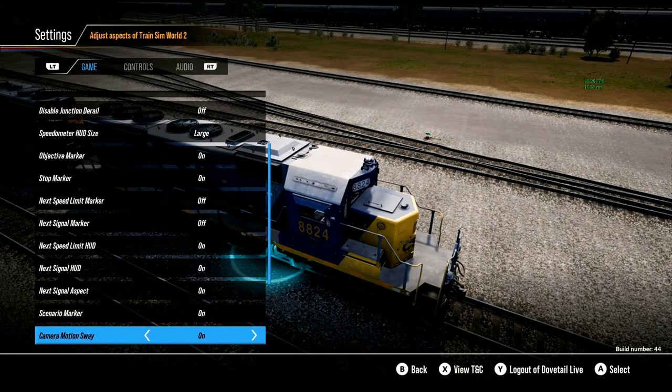Camera motion sway is the thing that turns on the wobble in the cab. Turn it off and you'll be fixed rigid to the cab. Turn it on and you'll see the train wobbling around. Some people don't like it, it gives them a little bit of motion sickness, so you can turn that off if you don't like it. Display mode is, again, a console option. The PC equivalent is just setting your resolution to whatever your system can cope with. Display mode is on Xbox One X and PS4 Pro, not on Xbox One or PS4, because they can't do the higher resolution.